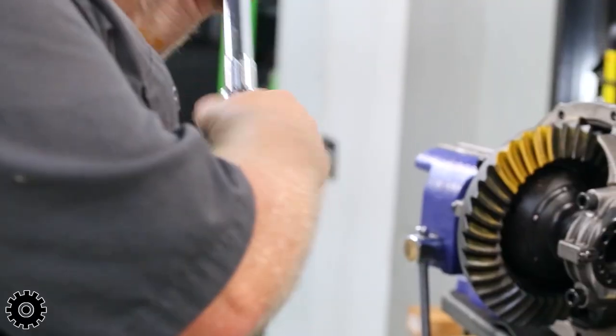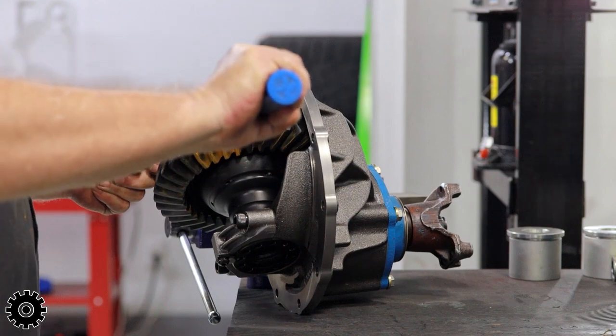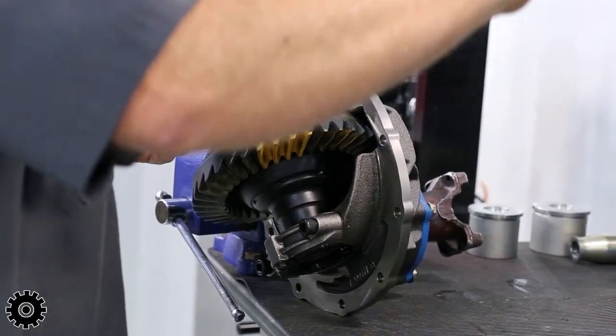Now we're gonna torque our main cap bolts. They're half inch bolts with an Allen head. It's 100 foot pounds of torque.